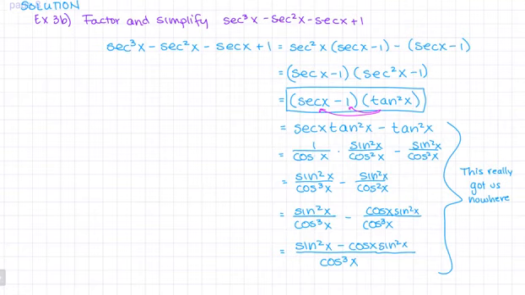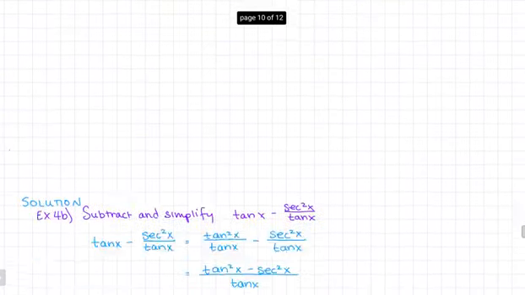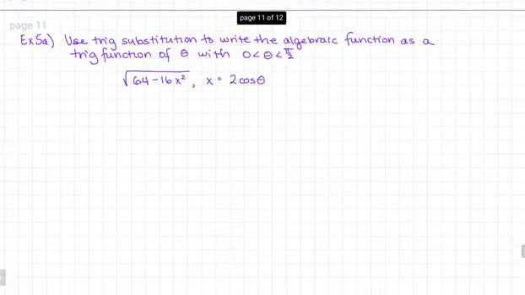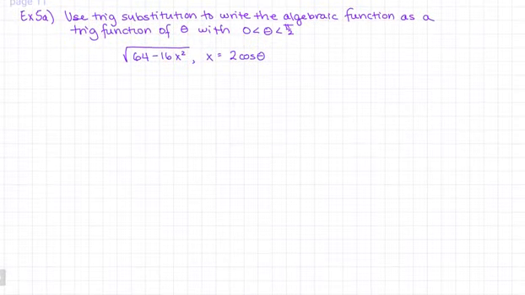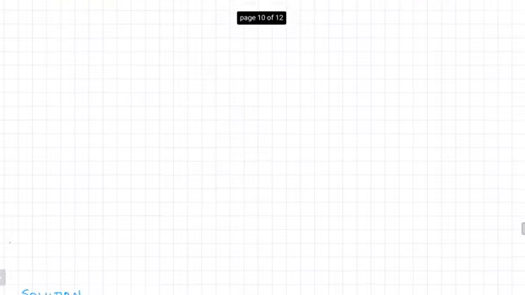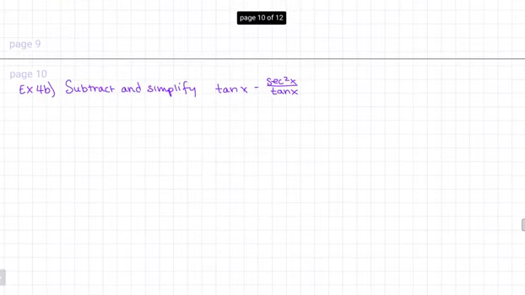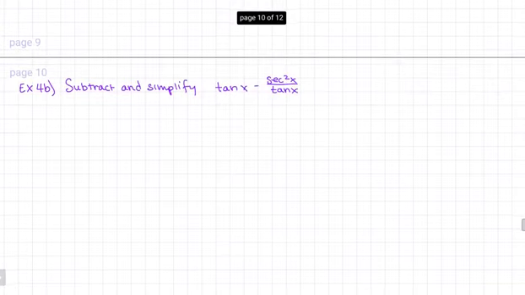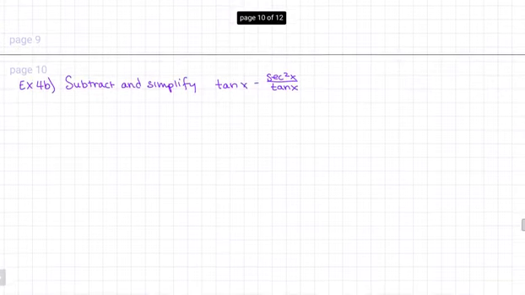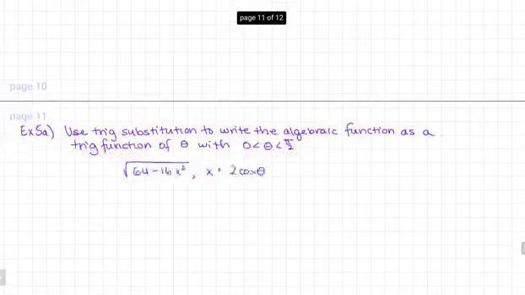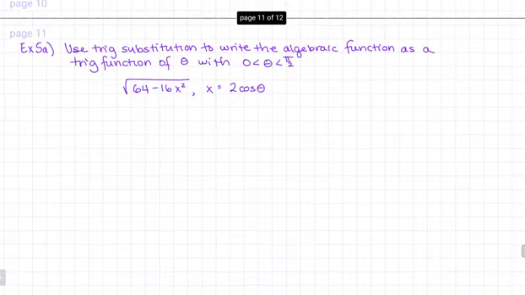All right. I'm actually going to skip a couple of these. Let's look at this one. And if we have time, we'll come back to the other one. The other one was just subtracting. We've already kind of looked at that, getting a common denominator. Like I said, we'll come back to that one if we have time. But this is a totally different kind of problem, but it's still using our identities, and you are going to have some of these on homework.